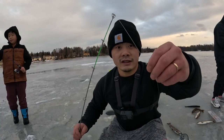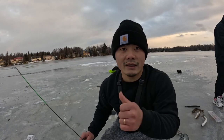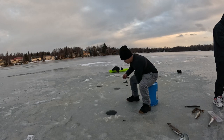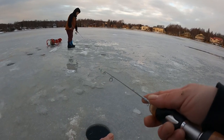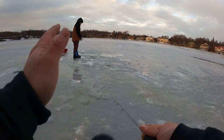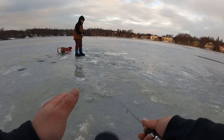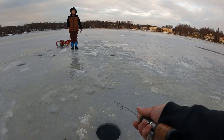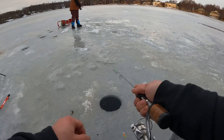All right, guys, so this is what I'm working with, a little split shot right there and a little hook onto a shrimp. I'm just gonna go right back to the same hole because I was having good luck, so why move, right? All right, we're dropping her down. We're gonna do exactly the same technique, but this time we're just gonna drop it all the way to the bottom. We're gonna reel it up a little bit and just hold it there. I mean, you could jig a little bit too. We hit the bottom right there. So reel up a little bit and we're just gonna jig it a little bit.